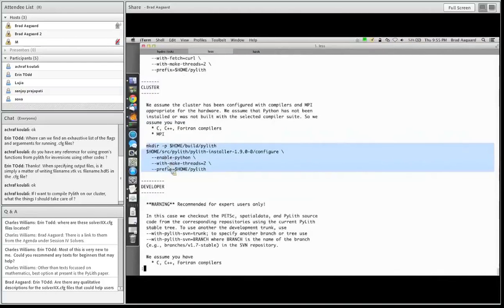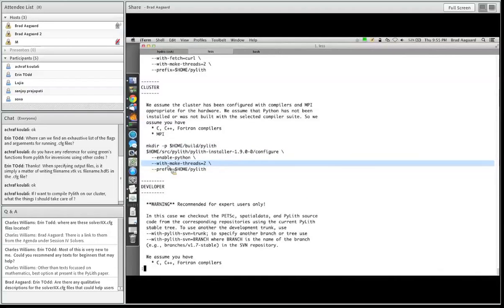And you can set make threads so you can use multiple building threads with the installer. On a cluster front end with 8 cores, you can generally build Pilot in about half an hour. And where to do the installation.